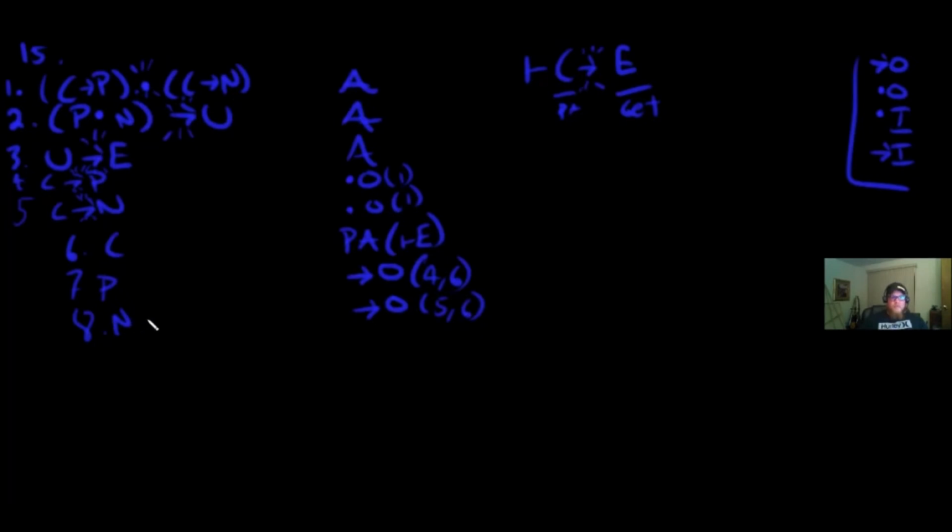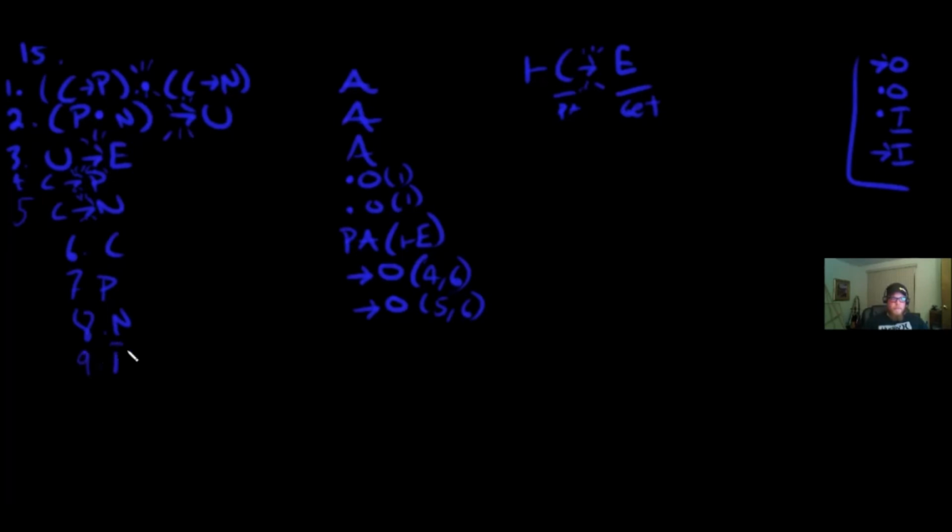Alright. Can I do another arrow out? Well, not yet. Can I do another and out? No. Can I do another and in? Well, let's take a look. Is my goal right now, or my ultimate goal, an and? No. Is my goal at the moment an and? No. The next thing you want to look for, are there any ands on the left side of arrows? Yep, line 2. P.N. Do I have the pieces to build that? I just got them. So let's build it.